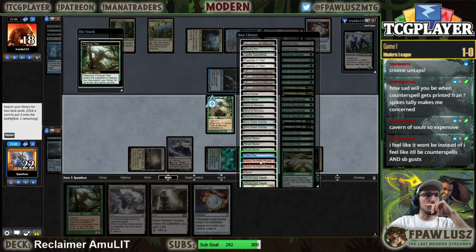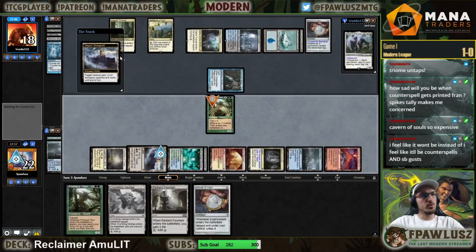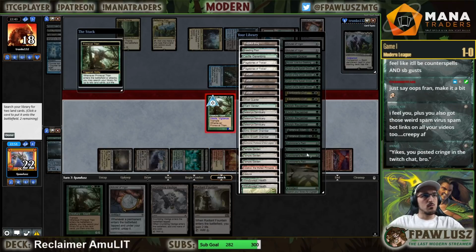I think we're just fine here. We don't need to play around Kaya's Guile or anything like that, so just a nice clean attack. Might as well bog here. Get a bounce land.